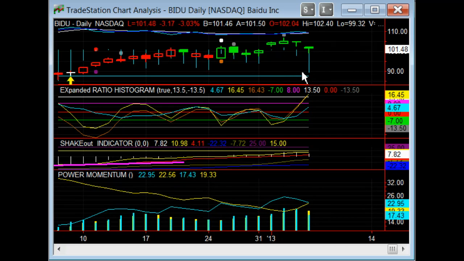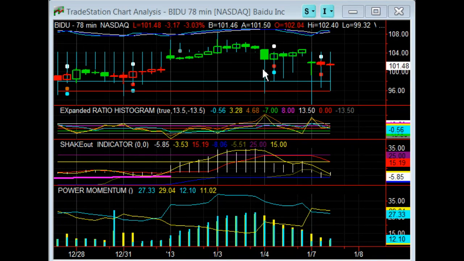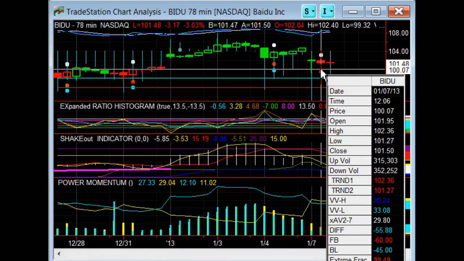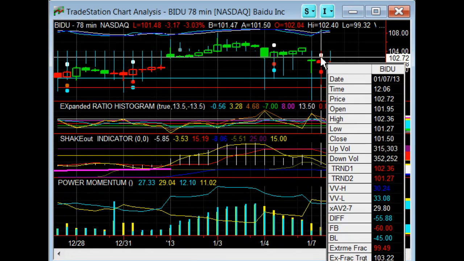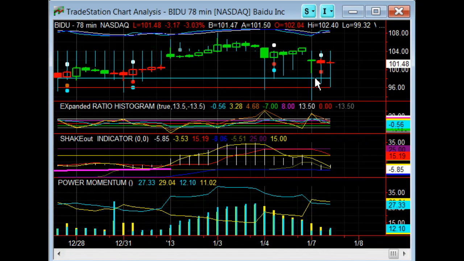Amazon, yeah, we went over it, but we can go over it again. And let's look at the intraday for this setup. All right, we'll give a buy within that. This one's always interesting because I'll get daily shorts all the time that end up either in green trend or whatever. They'll have a buy signal, where you're looking for an upside target. So it becomes a little bit of a challenge. But you see this buy signal very ugly on the power momentum, very ugly from a shakeout standpoint.